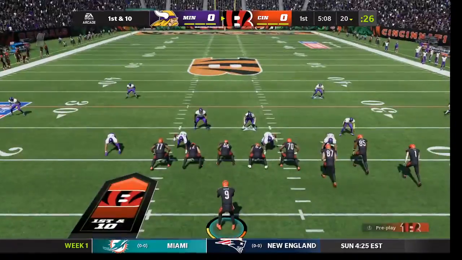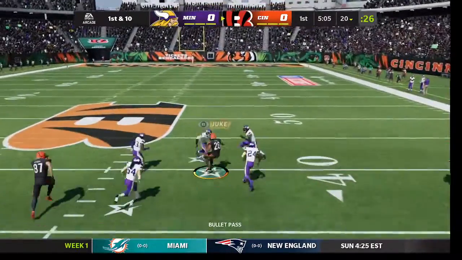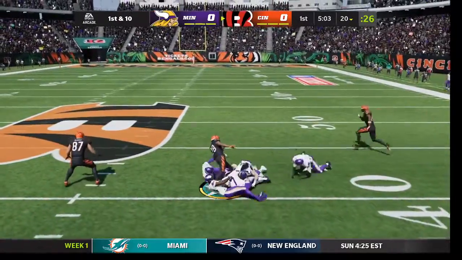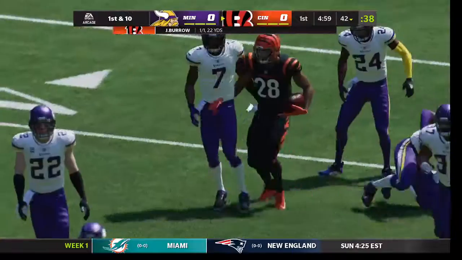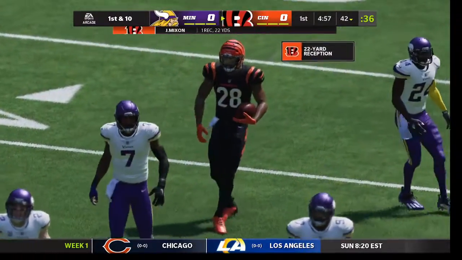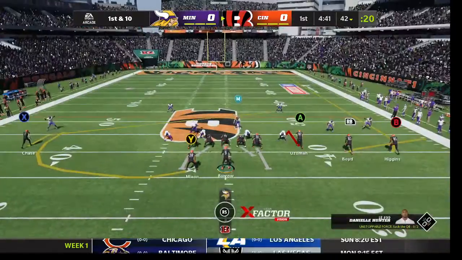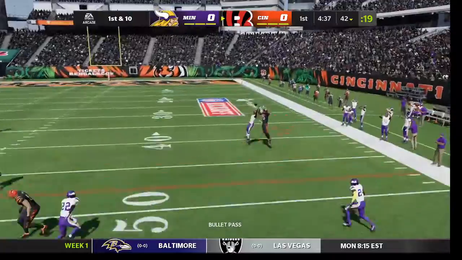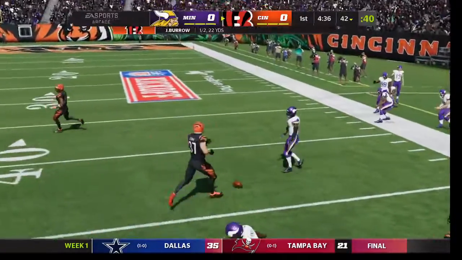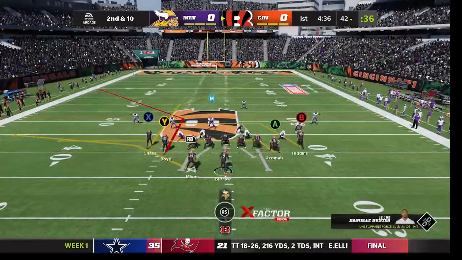Start this drive in the air. Pass beyond the 40 before he's taken down. They're going to be in an empty set there, five receivers in the formation. Normally, you want to have a running back in the block, but in this case, he's lined up to the right, and he ends up getting the ball. A lot of confusion calls defensively, and it turns into a big play.